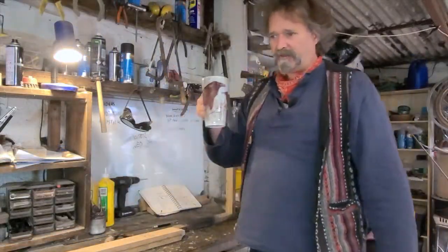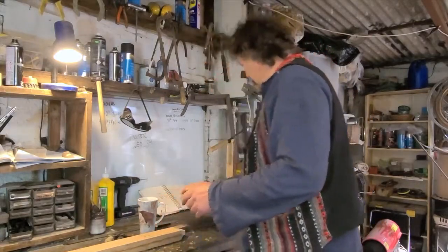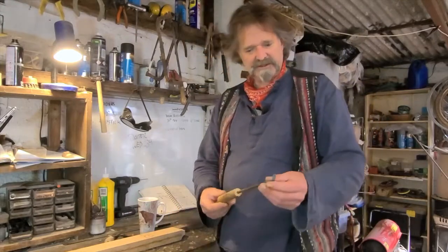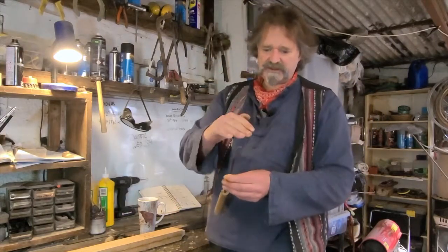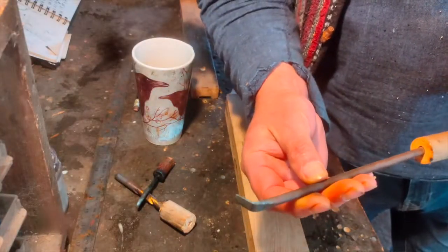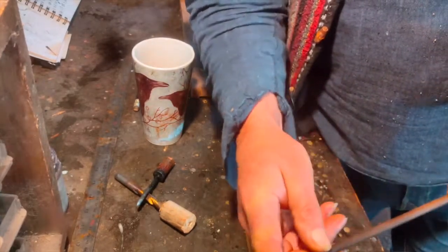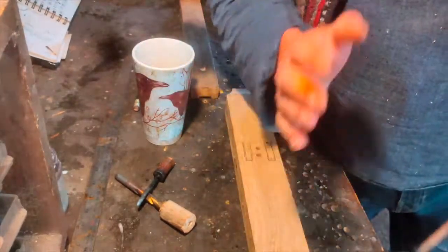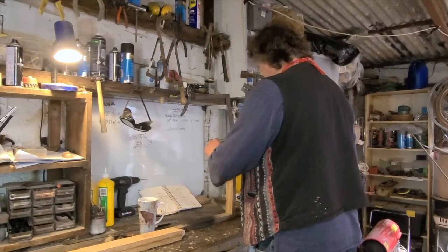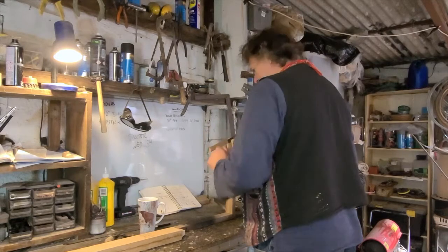Okay, so welcome back. I have my cup of coffee and let's fire this up. So this time we're using this tool here, which is basically, I think it was a massive tent peg which I heated up and bashed with a hammer and formed into this sort of L shape. You can see clearly a nice flat bottom there on a bit of a sweeping angle to get that angle in there. You'll see as we go along. So that's an invaluable tool. It was a tricky thing getting it just right.